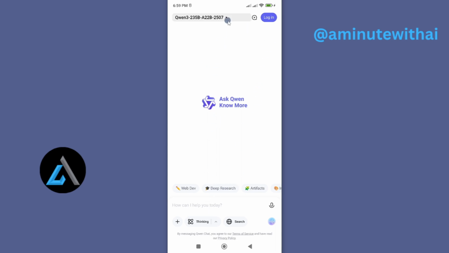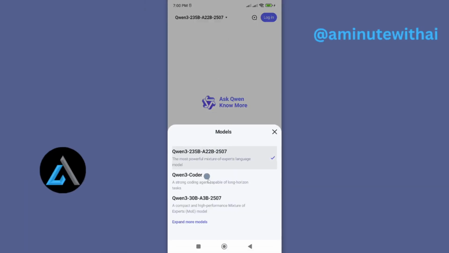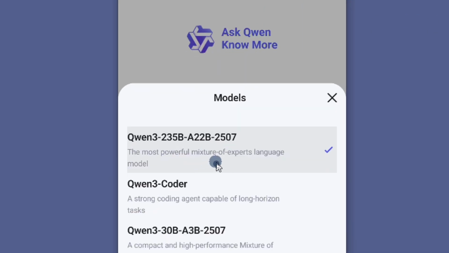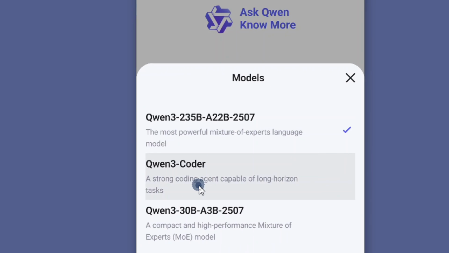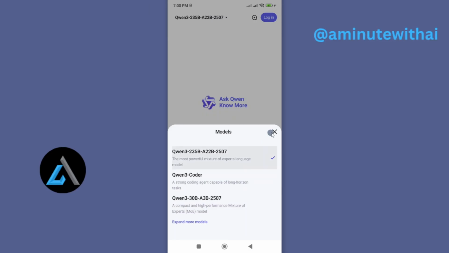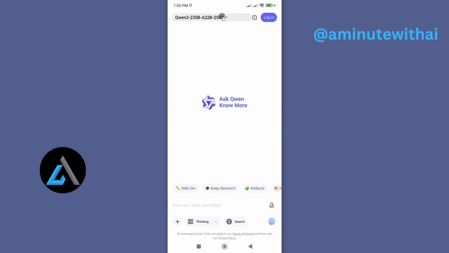Now you can see the current version is Qwen 3. And there are quite a number of versions that you can see are available. So this is best for basic usage with model language. And we have other versions such as this. This is for coding and this is for expert mode. So you can just begin with this first one and you can ask it any question.